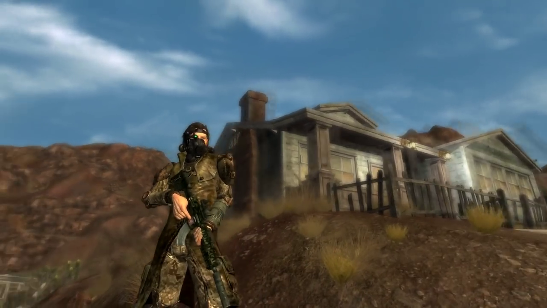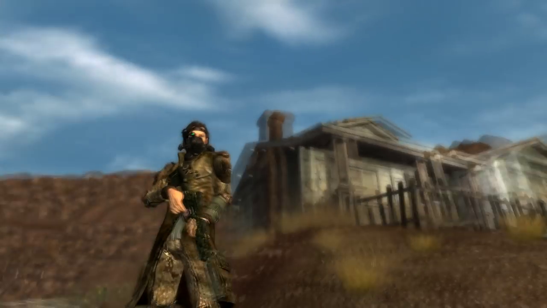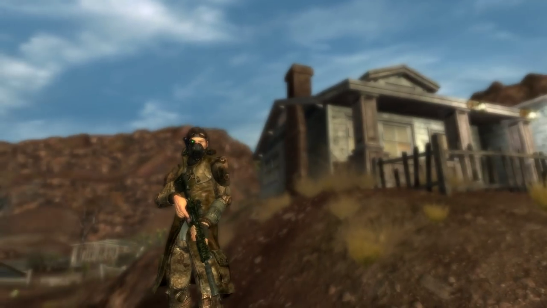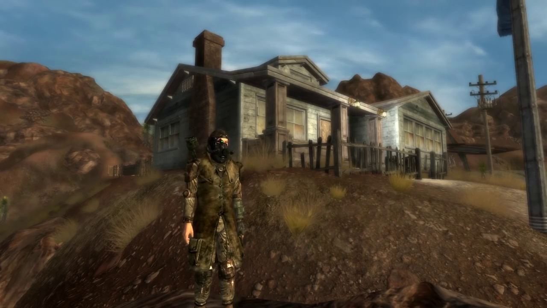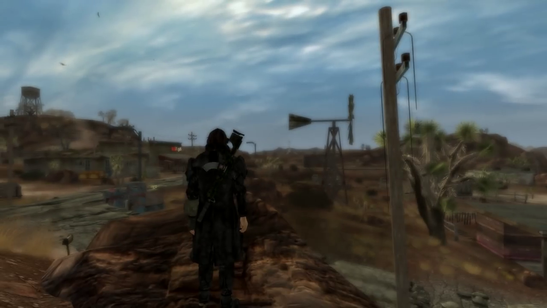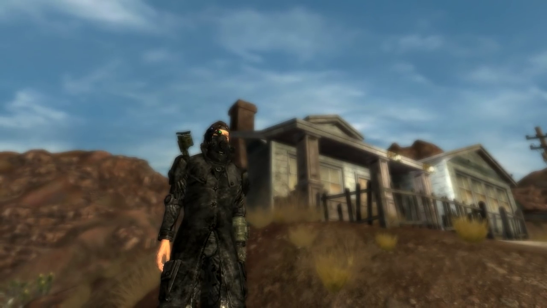Now, you can still see the advanced recon armor pieces quite clearly when you're looking close, but at a distance, as you can imagine, that would look far more like a raincoat or a duster. And for those of you who prefer black, there is a black version of this armor called the Deathwalker Duster. Pretty much the same armor, just in black textures.